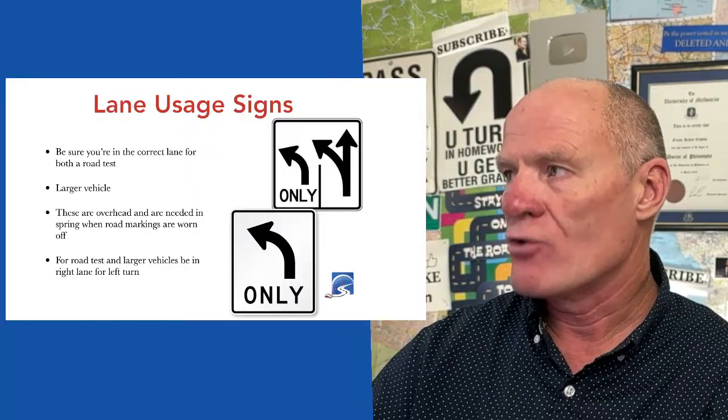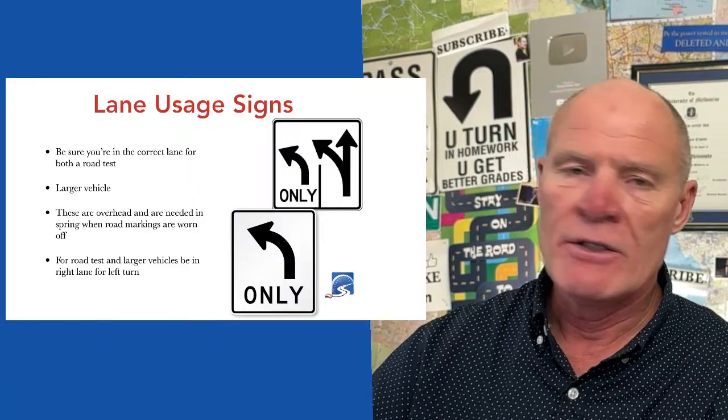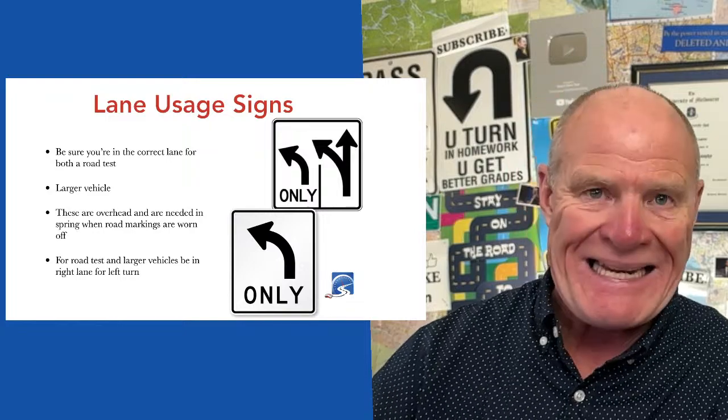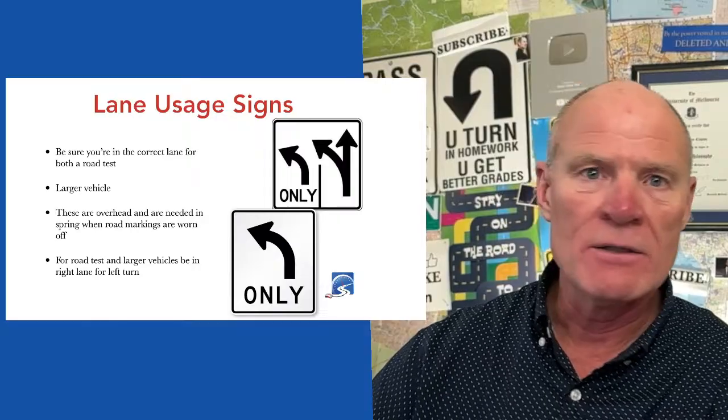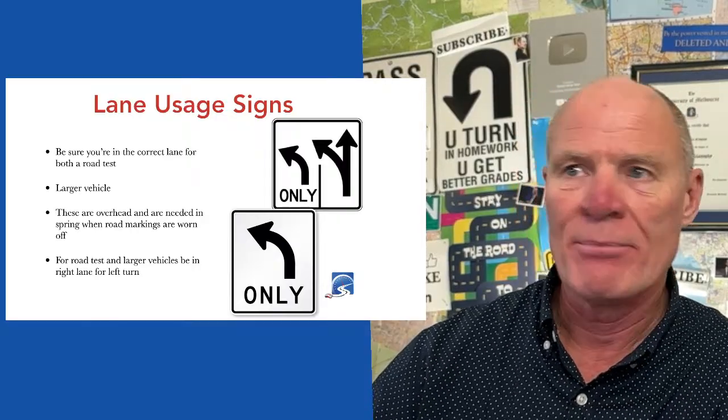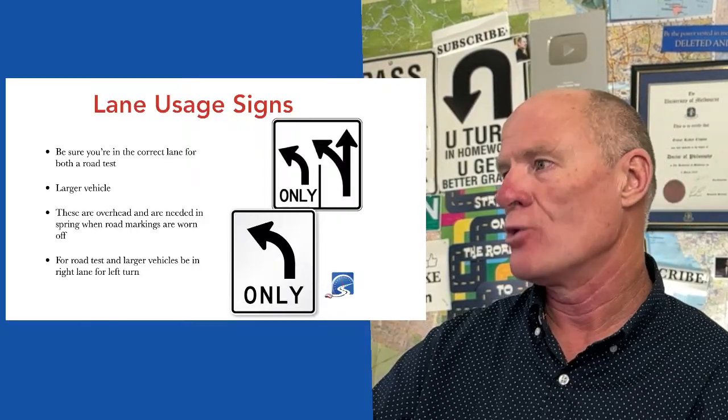And if you were driving a truck and trailer or a larger vehicle and there are 2 lanes turning left, you always want to be in the outside lane, which means you want to be in the right lane, because you're going to get around the corner and off tracking is going to catch you and you're going to end up jammed up against a fixed object like a utility pole or whatnot.